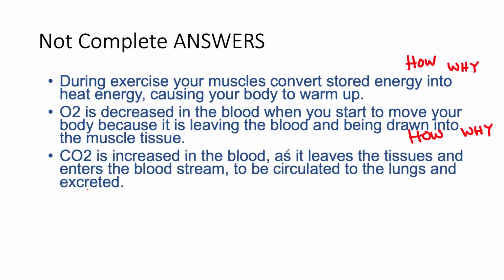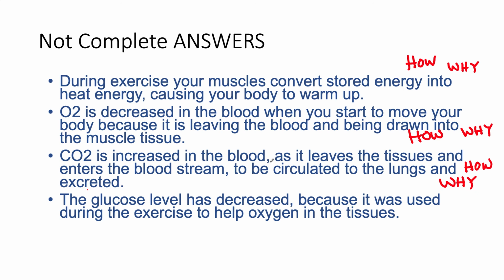CO2 is increased in the blood as it leaves the tissues and enters the bloodstream to be circulated to the lungs and excreted. Well, sure, this actually does happen. How does this happen? Is there a gradient? Is it being actively transported? Is something else going on? Why is it happening? Why do you have so much CO2 there to start with? That was not explained in this answer.